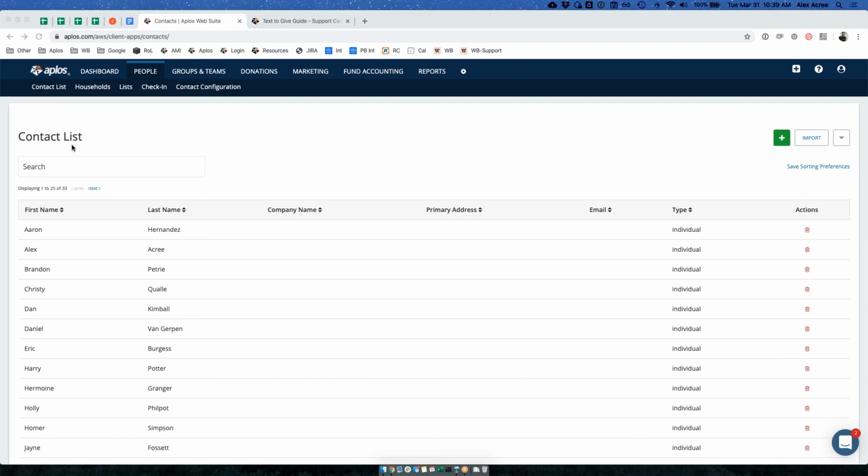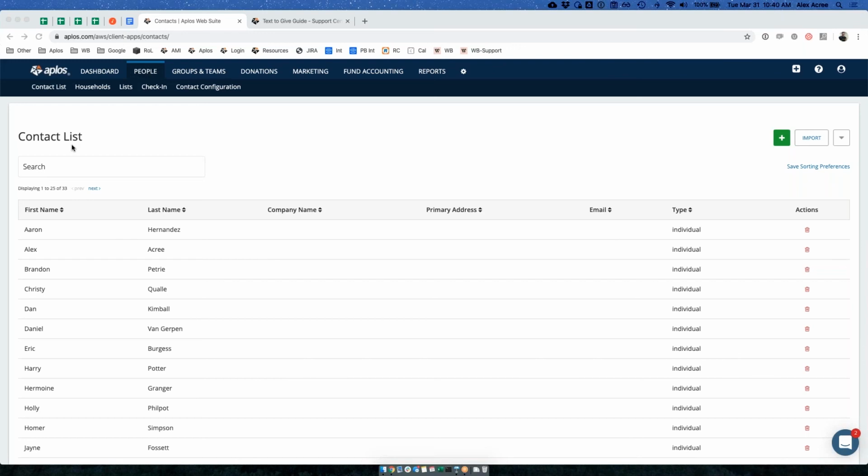And then your second question there was, can the donors offer to pay the transaction fees? Right now, through text to give, there is not an option for them to pay transaction fees. That is an option for our online forms, like donating through the website. But text to give does not currently have the option of paying the transaction fees. However, that is something that we are looking at adding in the shorter term. I don't have an ETA for you there, but we are aware of that distinction and would love to provide that option.